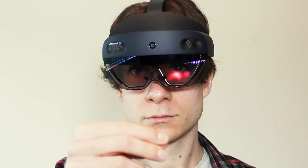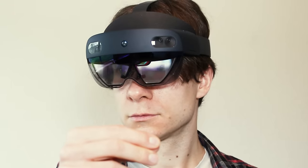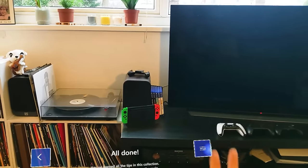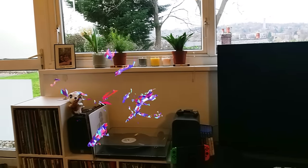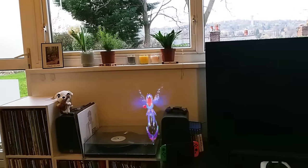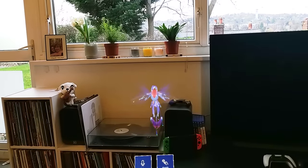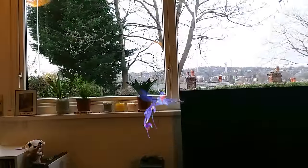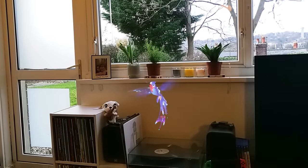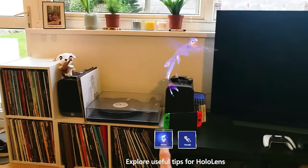HoloLens 2's lenses are transparent but not fully, so the view is a little darker than the real world. The virtual objects displayed aren't fully opaque — Microsoft calls them holograms — but they're anchored solidly in place and feel believable. There is no denying the magic of experiencing head-worn AR for the first time. Even the kit's introductory tips app proves to be a moreish treat, showing a virtual hummingbird that flutters about as if it was really there. So unlike VR, which is currently used for games and entertainment, HoloLens 2 really shows you why AR has so much potential as a productivity tool.